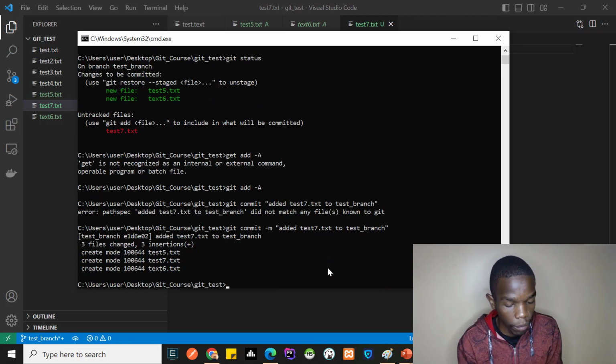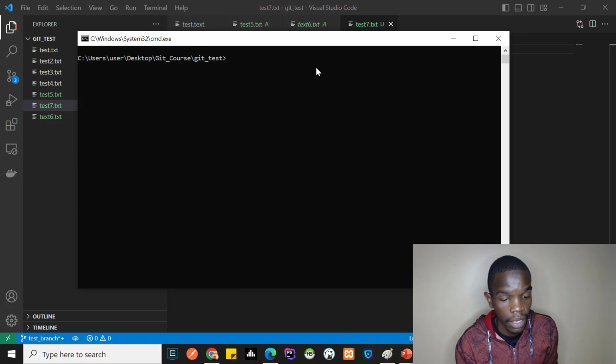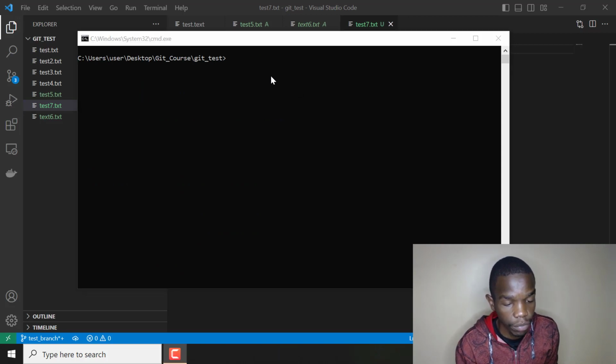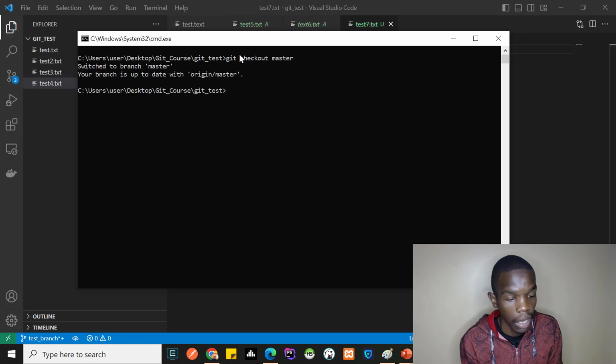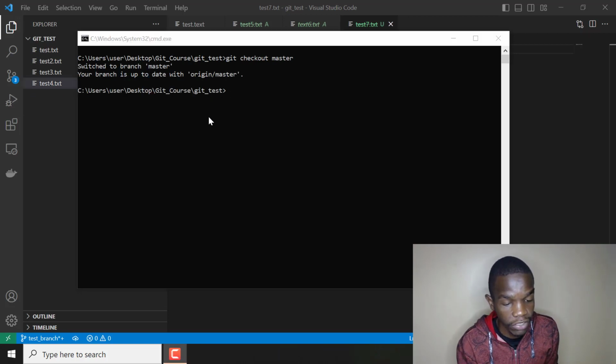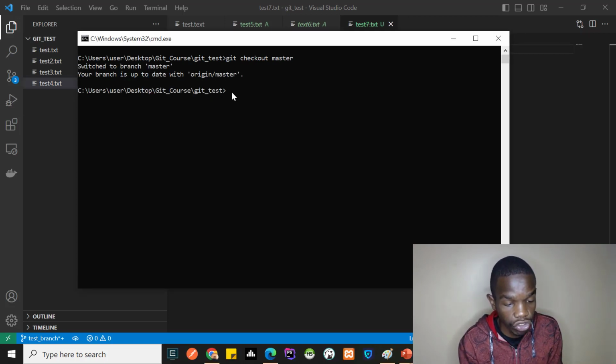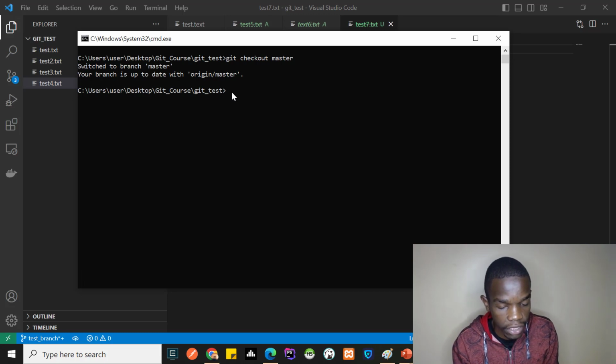Once I've committed these files, let us clear this first. Now I'm on test branch, and if I switch back to master branch, if I checkout to master branch like this, and list the files in master branch, I do not expect to see the test7.txt file. Why?